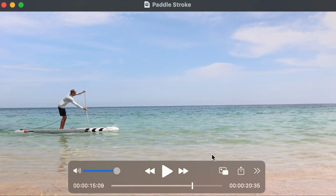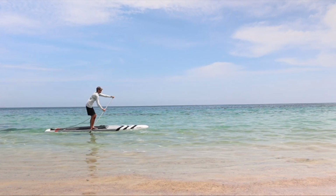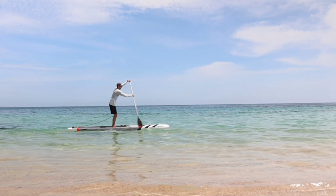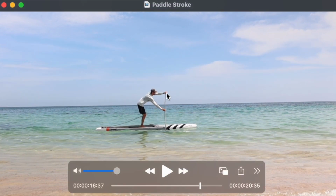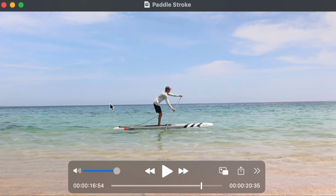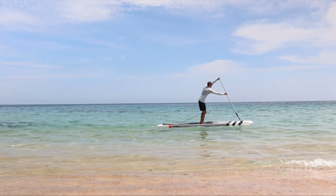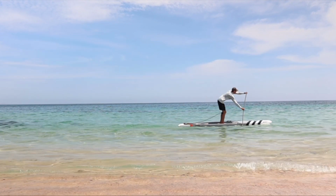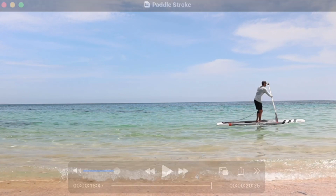See this other side. Driving through, exiting, recovering, stretching out again. You can see this whole section of my upper body working together seamlessly. You don't really see one section overpowering the other section. Boom, all moves together. Good drive phase, looks good.